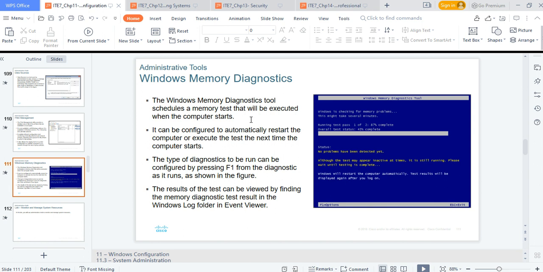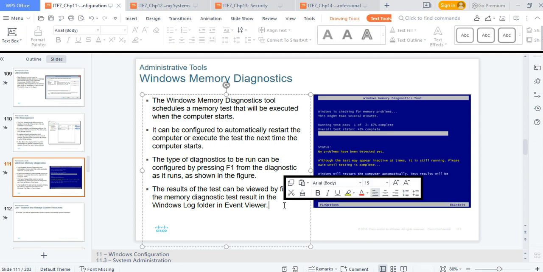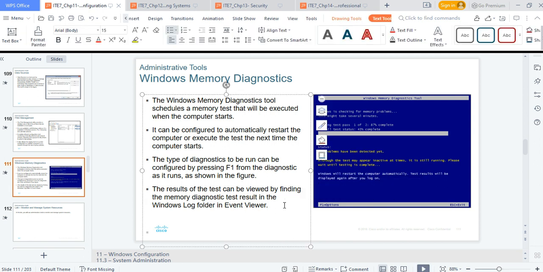Most of the times when you come into BIOS, there are different types of tests you can do. You can do your memory test, your hard disk test. You could test most of the different components here. More or less what your PC is going to do during a power on self test. Don't forget earlier on we talked about POST, power on self test.